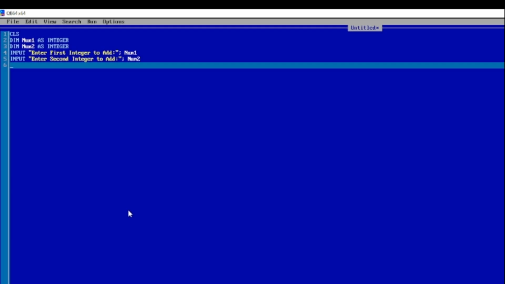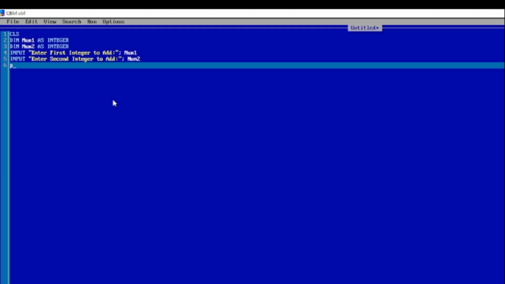Then what I would like to do is that when the user enters the first integer, like 5, the program will request another prompt by saying enter second integer. Then the person will enter another 5. Then I want the program to perform a little math by adding the first number the user input and the second number the user input together. So how do we do that?